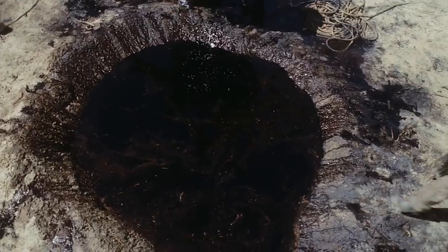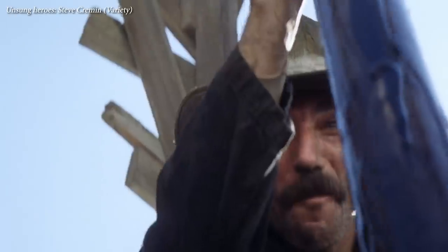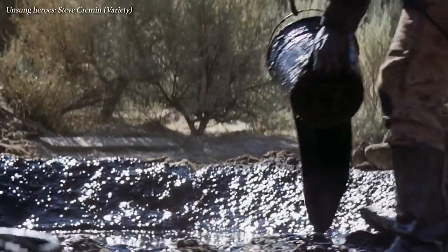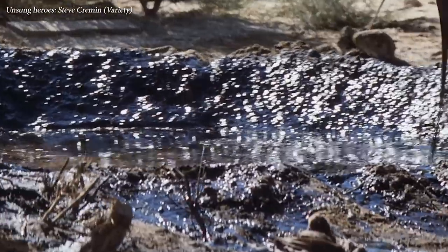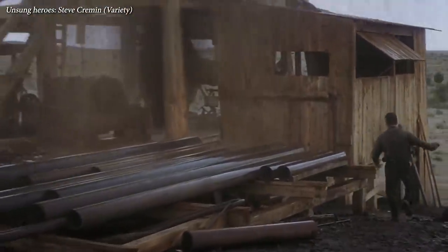Special effects supervisor Steve Kremen said, "You can take the same substance that looks perfect in a pool, but when you squirt it out of a tube, it may take on a brownish tinge. We had to adjust viscosity and color. We had a manufacturer in Santa Fe Springs, California mix up 200-gallon containers concentrated. Those were transferred to tanks up to 21,000 gallons. We made up to 53,000 gallons at a time." They combined the concentrated mix with a lot of water.